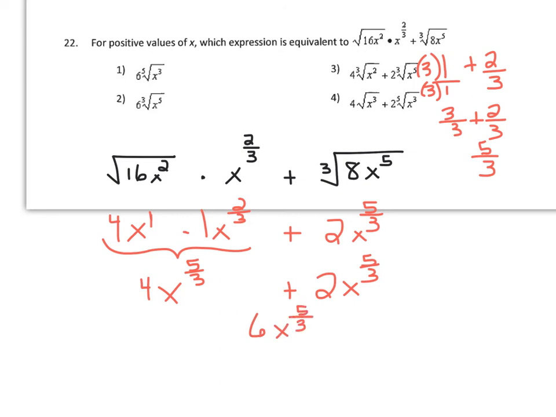Now, when we look at the answer choices, they have radicals in all of them. So what they did was they rewrote this using power over root. The 6 doesn't have an exponent on it other than a 1, so this is just 6 to the first. So this would just be 6. But if we do power over root, we could write this as the cube root of x to the 5th power. So the cube root of x, and you could put the 5th power right on the x, or you could put it up here on the top of the radical. But choice 2, they wrote it like I wrote it.